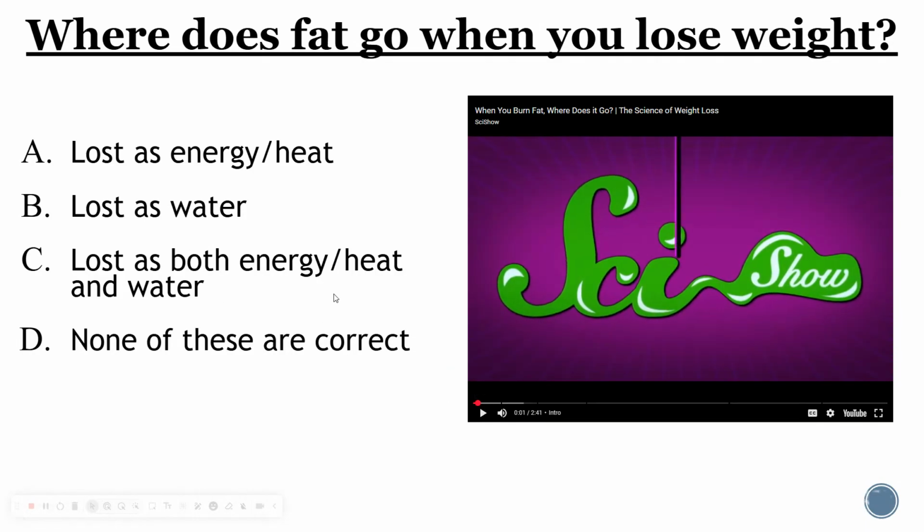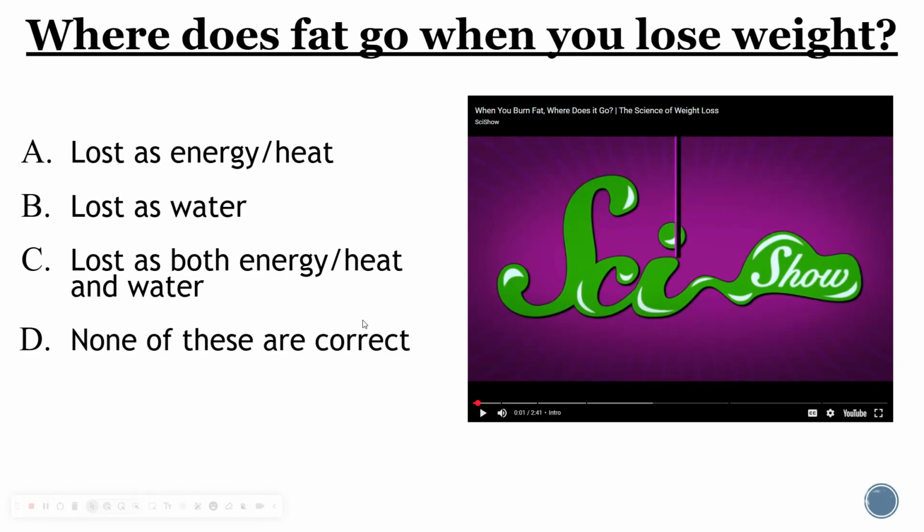So if after watching the video you realize that none of these seem to match what was in the video, you're correct. None of those actually match what's in the video. The weight loss is a result of carbon dioxide being released from your body. And it all has to do with the fact that cellular respiration is taking fuel such as sugars and fat that's stored in your body and breaking it down using oxygen to release energy. And in that process, the CO2 is breathed out and you lose that mass. That's where you lose weight.